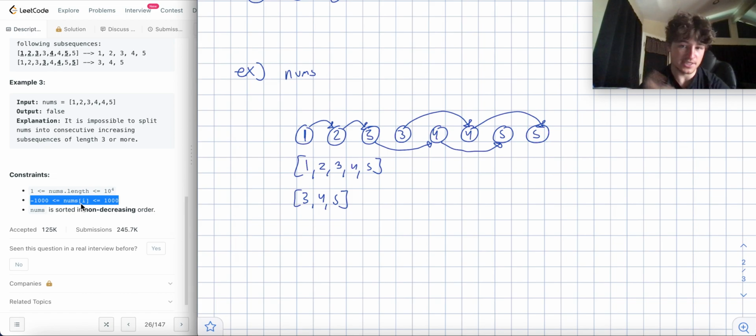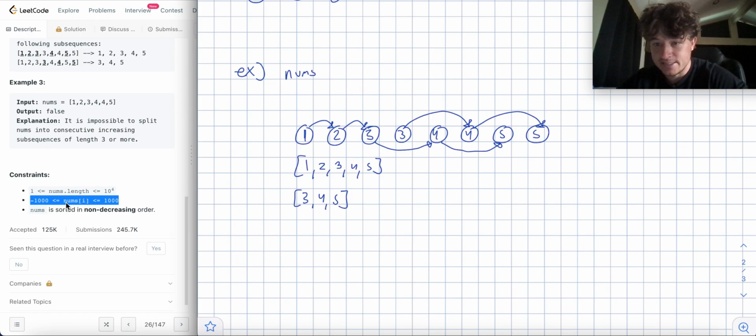Usually, sometimes things can throw you off, but usually the fact that nums[i] is so constrained, meaning that the values of all the nums are in such a small range, indicates something about the solution. Okay. So with that said, let's start thinking about what the implications are of the choices that we can make at each step and what the steps are.